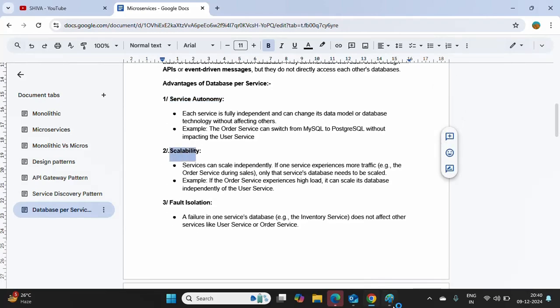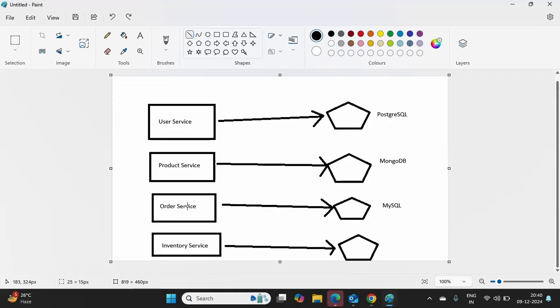Scalability. Scalability means, as we just discussed, if I want to increase only the order service, I can increase only the order service. So I can scale this database without considering the user database, product service or inventory service. I have some load in the order service. Initially it is running on low-configuration resources, like 4 GB RAM. Then if the load increases, I can increase only this database specification. I won't worry about the remaining three, because the load is normal on them, but the load has increased in the order service. I can increase this specific database.